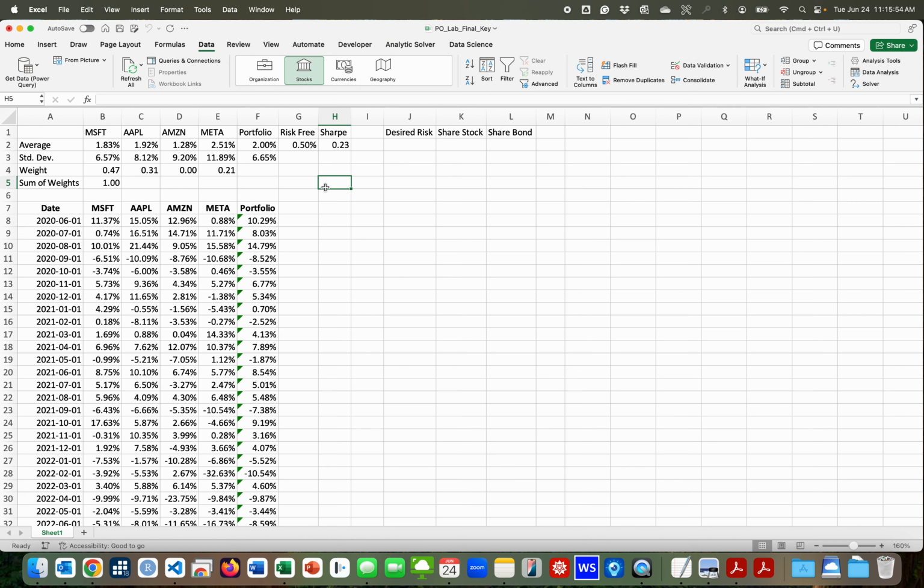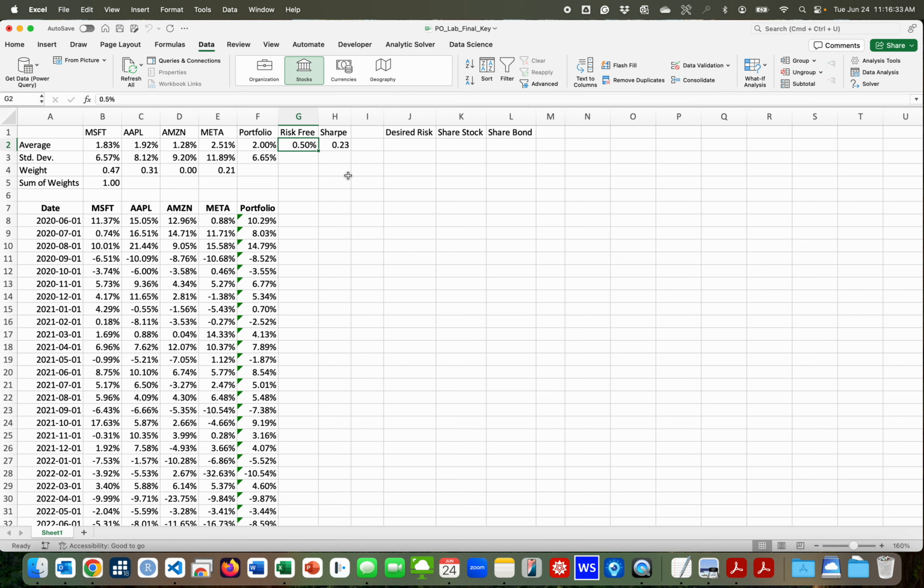So notice compared to the minimum variance portfolio, our return's higher. It was 1.83% on the minimum variance portfolio. It is 2% now. And the standard deviation of the minimum variance portfolio was 6.33% compared to 6.65% now. So the portfolio that we have now actually has slightly more risk than the minimum variance, but the return is high enough to compensate us for that risk. So we're moving up and to the right on that efficient frontier. And now this is the point that maximizes the Sharpe ratio, given the risk-free rate is 0.5%.